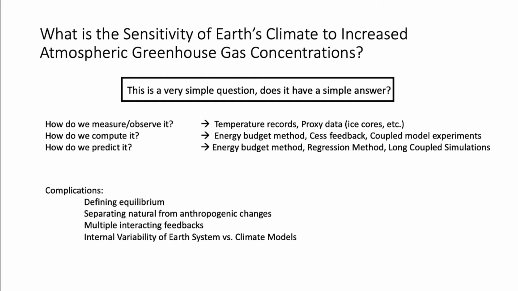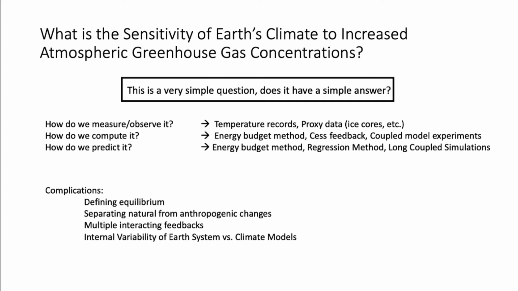And then how do we predict it? As I mentioned, there's the energy budget method. There's a regression method that is used a lot. I'll give you some numbers from that. And then there are longer coupled simulations that are also used. These give different results, and so we have to be able to interpret them accordingly. What I'm interested in is how clouds influence the different results that you get from these questions.